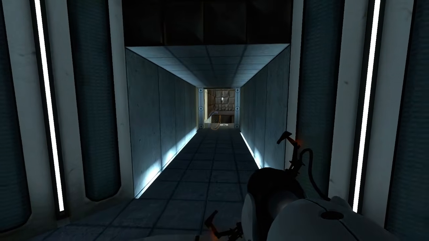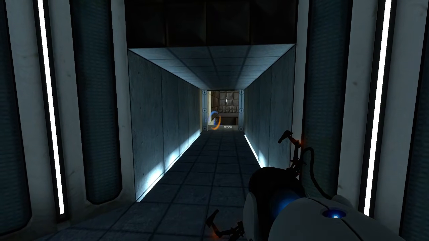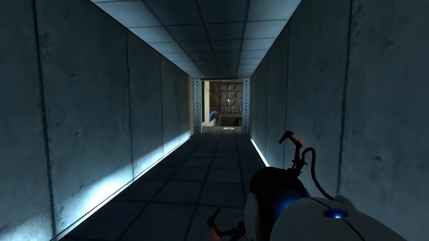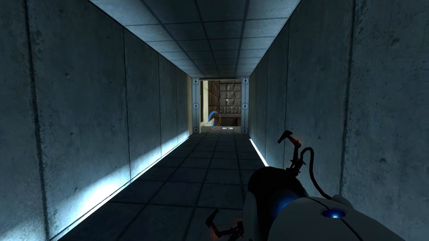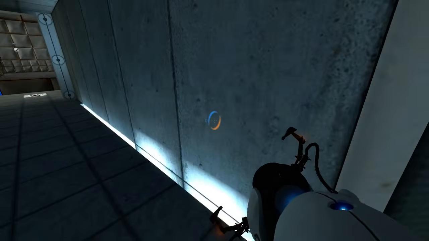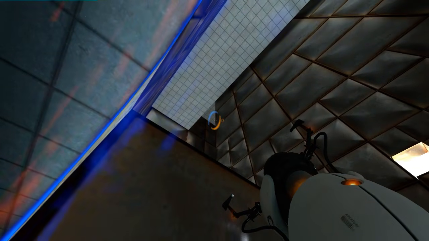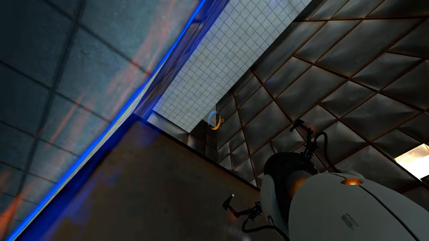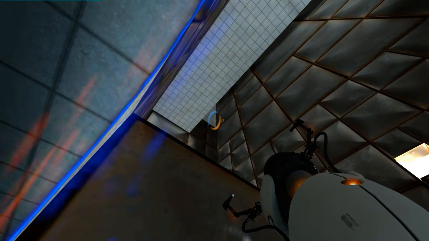Okay, so chamber 18. First thing you want to do is fire a blue portal, or it could be orange, and you can do the opposite of me, but fire a blue portal on this wall. Further to the right is better. Still possible over here, but further to the right will make it easier. Then an orange on this wall. Peek through, and then put a blue portal on this triangle segment you see here. And then you want to run back through the blue portal before this one lands. There's a portal peek.